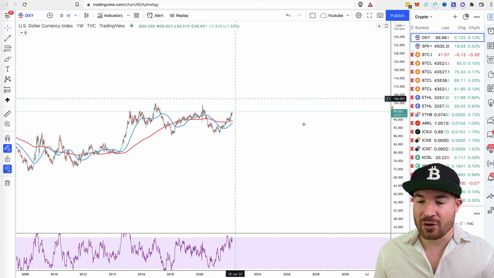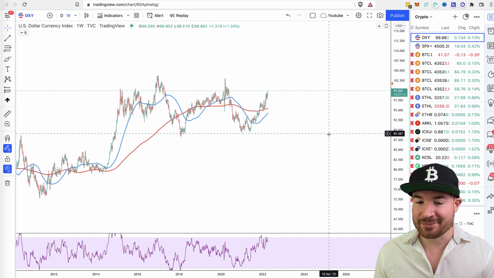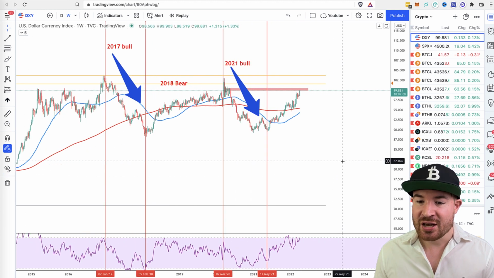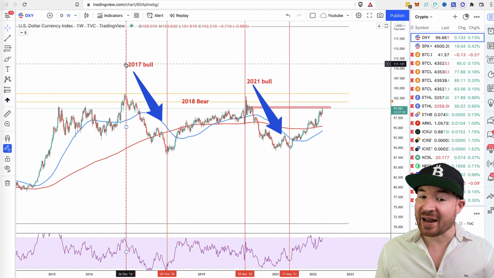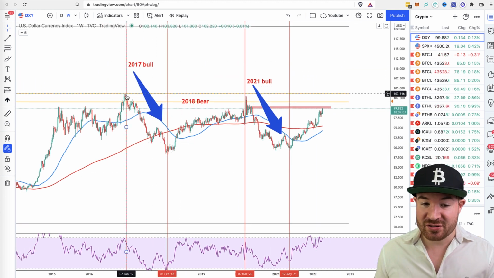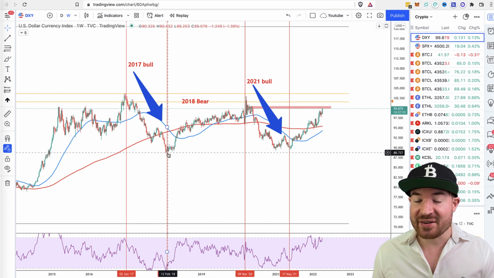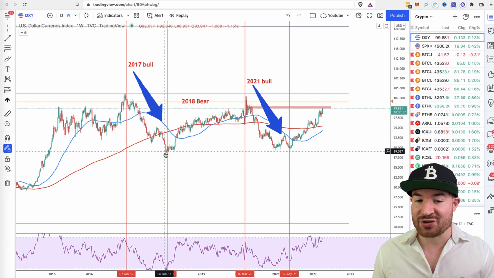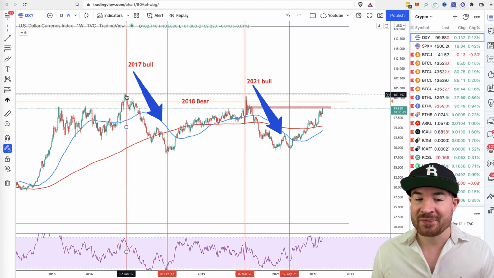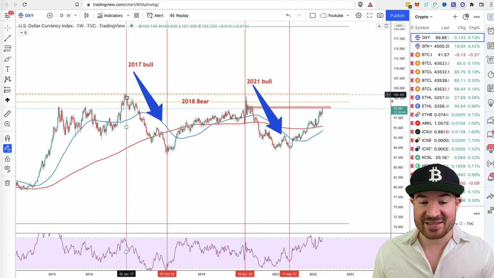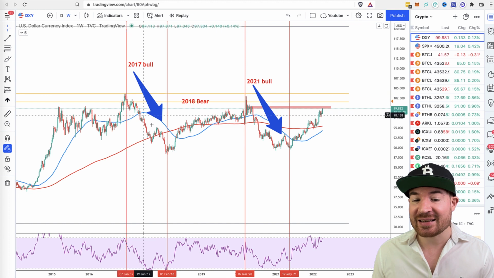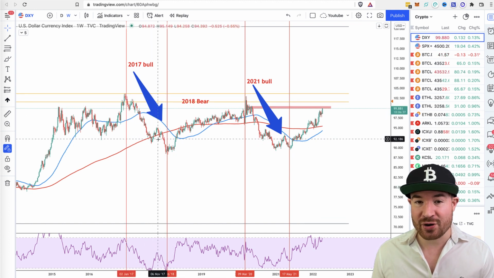Now, what's interesting to note is that if we zoom in over here, and what I'm about to show you is pretty interesting. So if I put back these annotations, you can see that the entire 2017 bull market, pretty much since the start of 2017 till the very end of the bull market, when we had the crazy altcoin boom, that was the exact period that the dollar index went on a long bearish trend. And you can see our crypto bull run started in approximately January of 2017 and it ended in approximately January of 2018, the exact time that the dollar index was trending bearish.